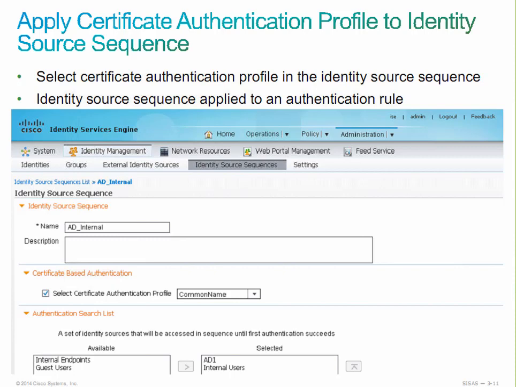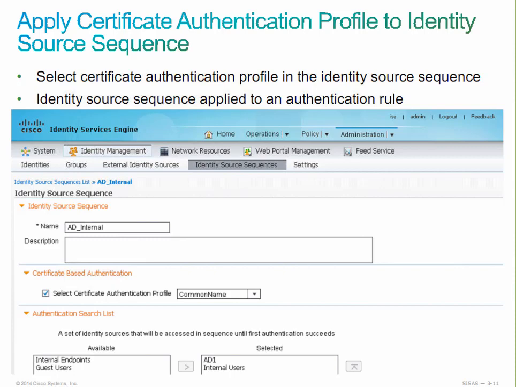When you do have this option enabled, you have to selectively choose previously defined certificate authentication profiles, like what we had just talked about on the previous slide. And then the job of the certificate authentication profile is to identify the fields that we're going to use to identify the client itself. Again, are we going to do a username or a machine name? Is binary comparison done? Is it based on the copy of the certificate that we have stored in Active Directory or LDAP, and so on.